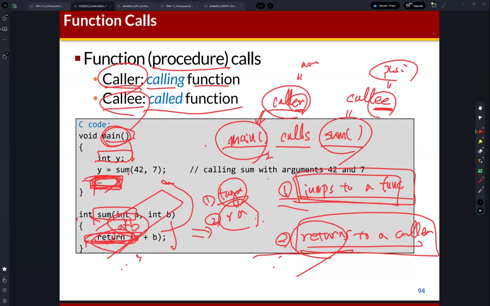By changing the program counter value to the return address, we can return to the next instruction of this function call. You need to understand this mechanism of function call.